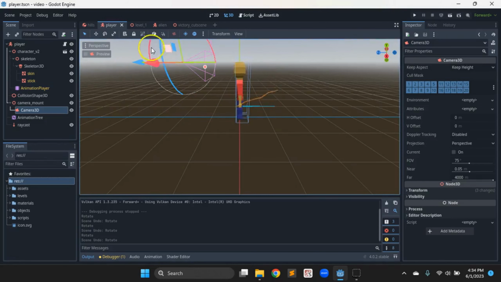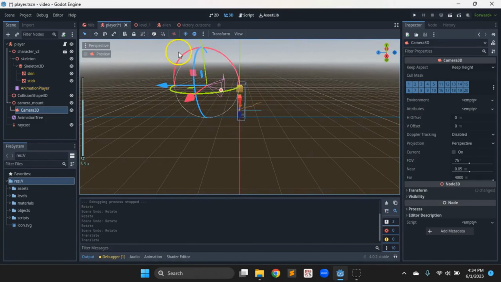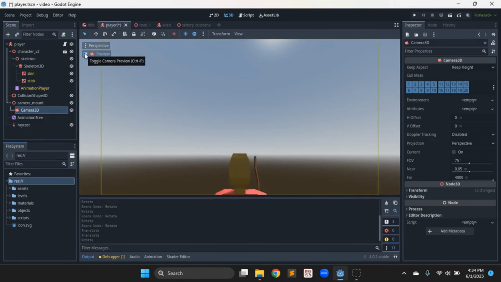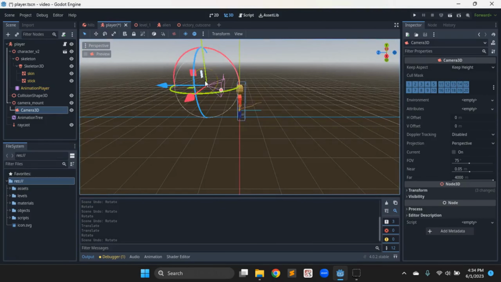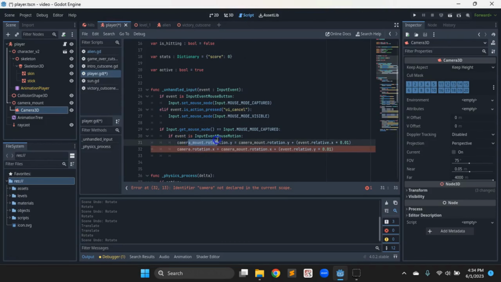So I'm going to put it up here. Really, when we rotate down, we want to rotate up and down over here, if that makes sense. That way we don't include the distance when we rotate here. So on our Y, we rotate the camera mount, and around the X, we rotate the camera.